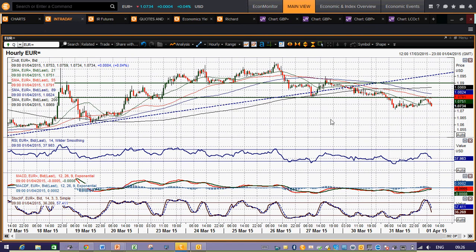And this is the hourly chart, and that shows you the break below the 108 figure, which I'd been looking at as a key support area. Then today we've had a rally. That rally overnight topped out at 107.91, just underneath that 108 figure resistance, and I think that is a key factor, because we're now seeing the euro starting to fall away, and you could argue it completes a small top pattern.